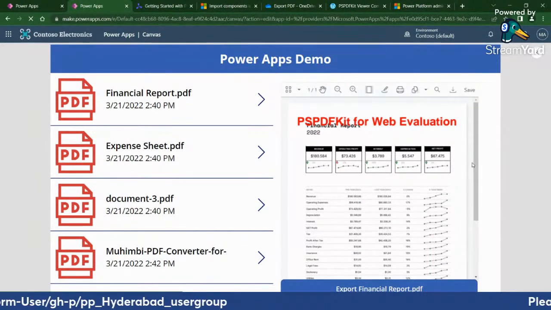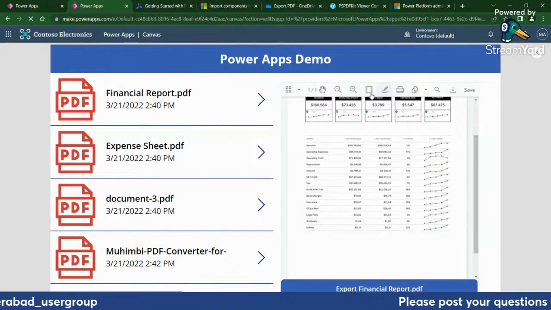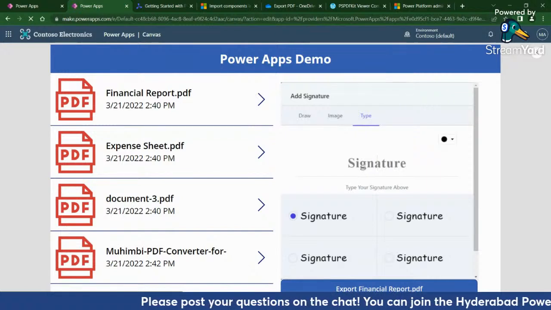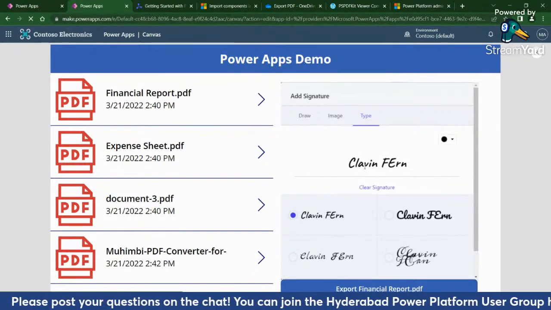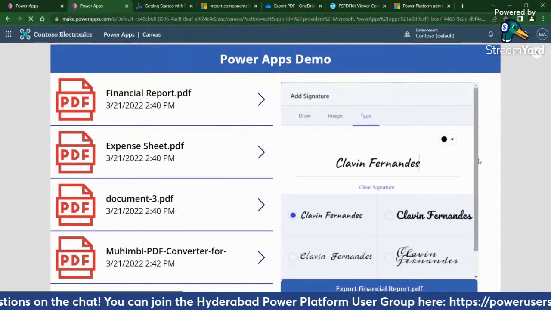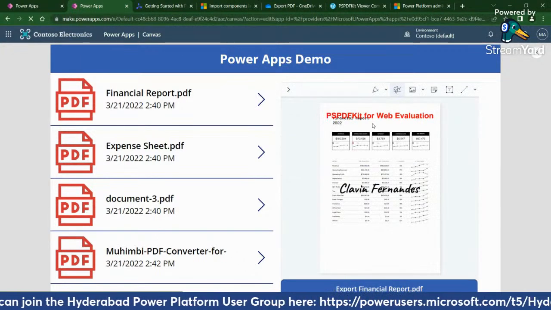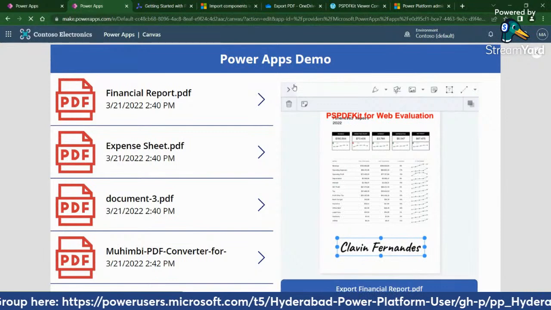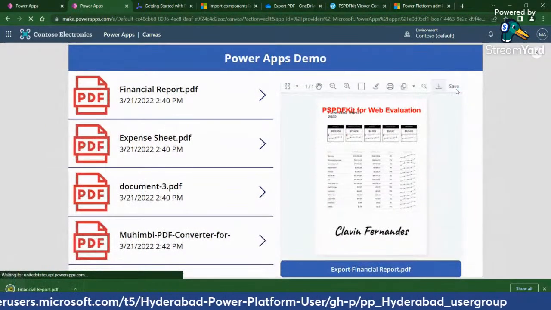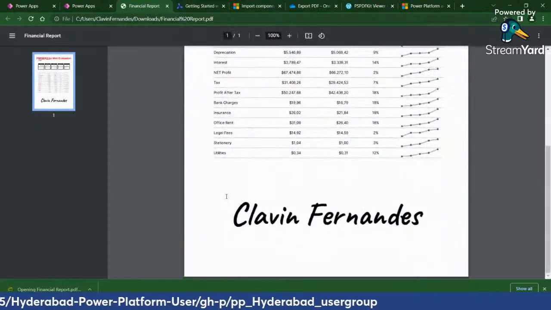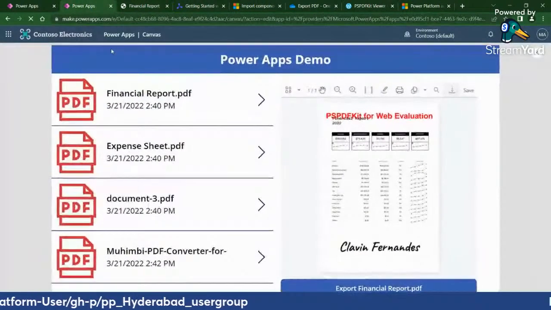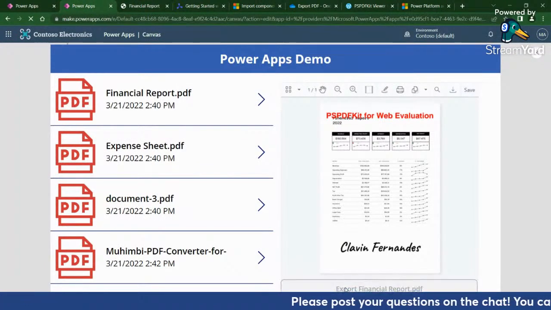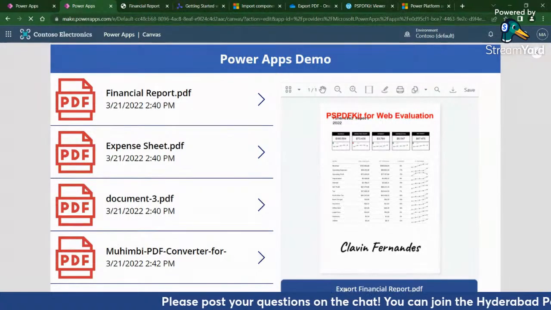So, when I say render PDFs, it renders the PDFs as well as you can annotate, you can sign the PDF. So, let's take a quick little example. I'm typing my name and I can go down and I can click done. So here you see, I have annotated the PDF or I have added the signature. I can just put it here somewhere. I can go back, and if I click on download, here you'll see a PDF with a signature, right? That's what it is. I can also save the PDF to a data source. So that is what he asked me as well. So he told me two requirements and I created a component.